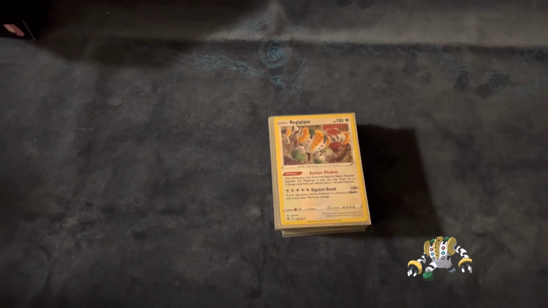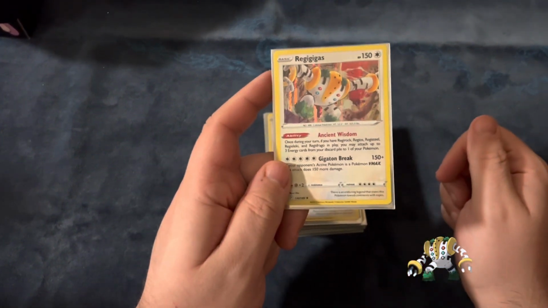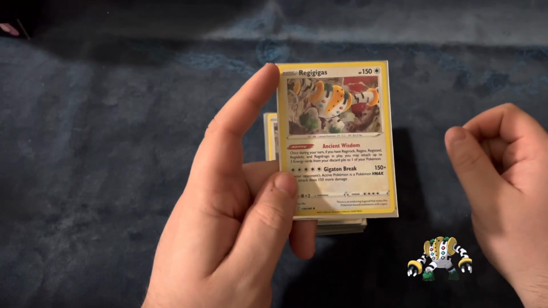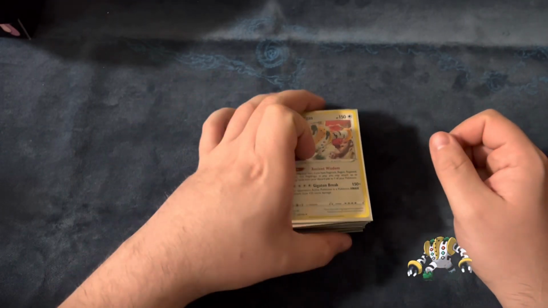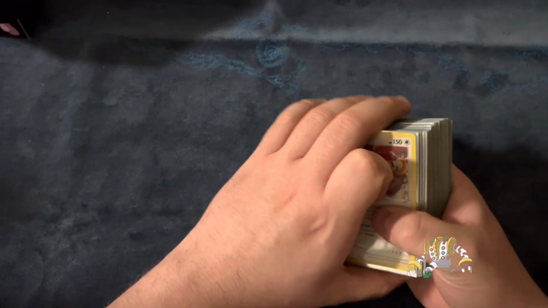It is called Regigigas. So Regigigas is a single prize deck, and his basic ability is to get all the Regis into the play line, and then he can start attaching special energy from the discard pile onto your other Regis and start beating in. So we'll go ahead and go over the deck list here real quick and talk about what we're playing here.